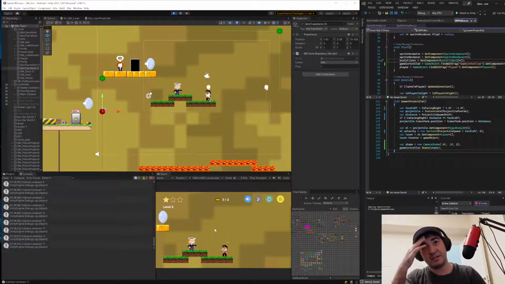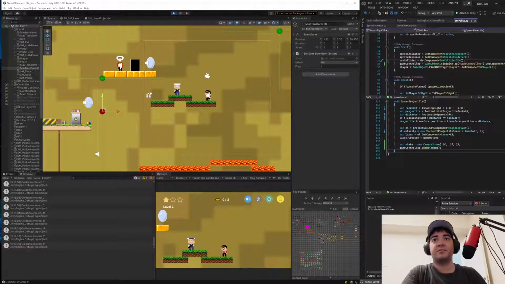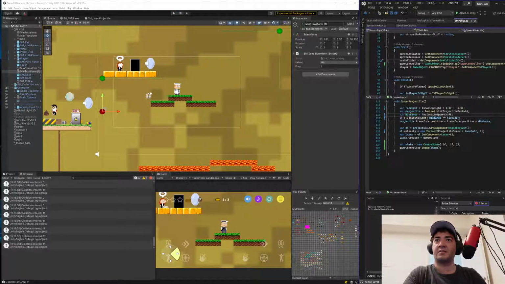Okay, this doesn't make any sense. Oh yeah, okay. So it's because I have to multiply only the x-axis.